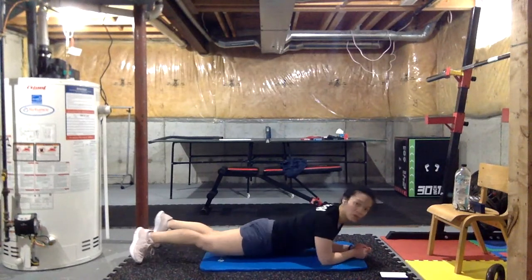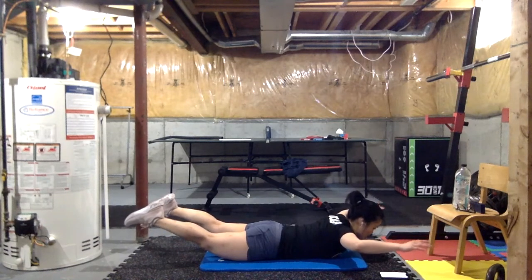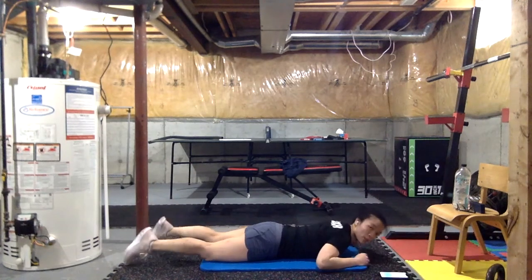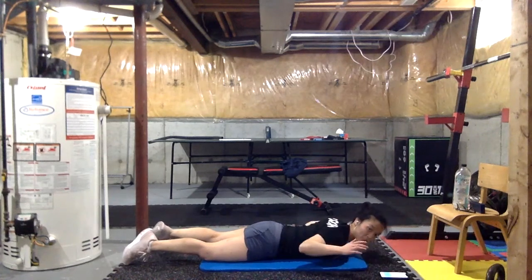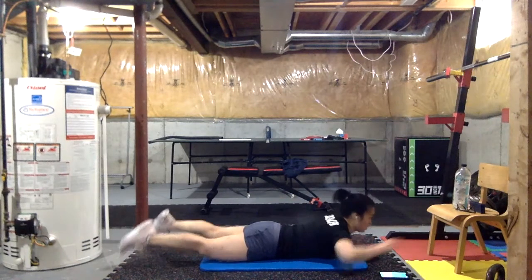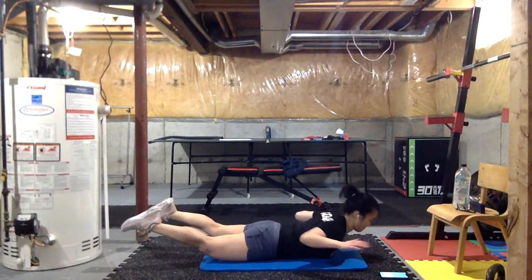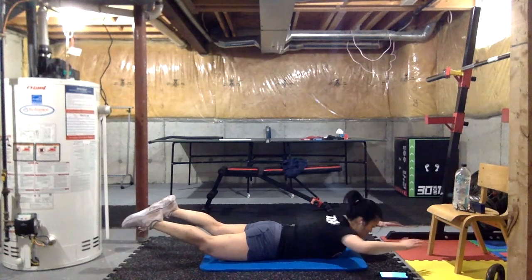Three, two, one — let's go! For extra difficulty this time, push your heels and toes together and squeeze them as tight as you can. Keep your chin up just a little. Get those hands and arms — palms way away from the ground. Three, two, one — quick break! Superman lat pull-down. Three, two, one — let's go. Imagine the floor is just a little bit higher than it is — keep your hands sliding on that invisible floor at the same level, don't bring them down.